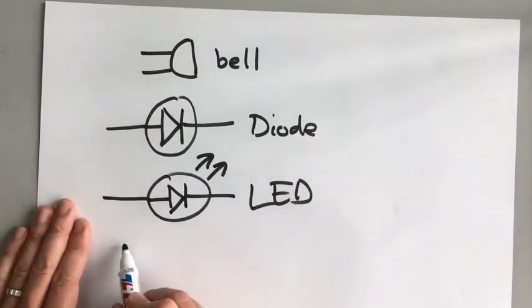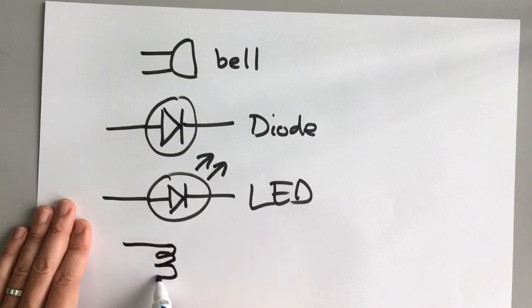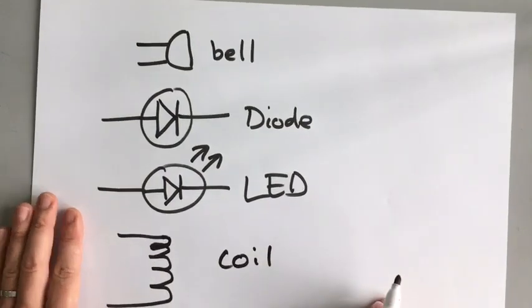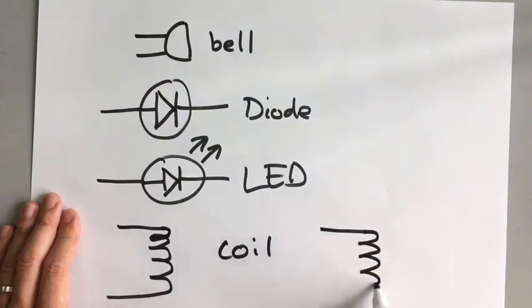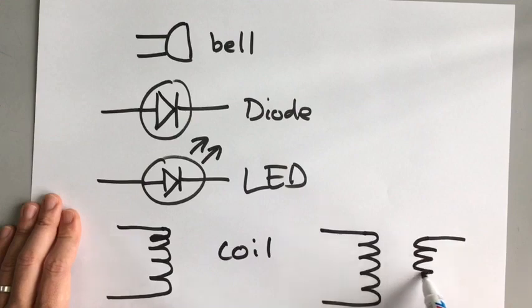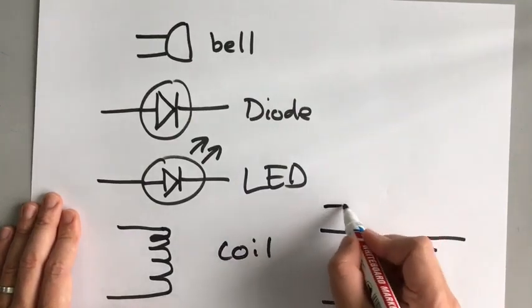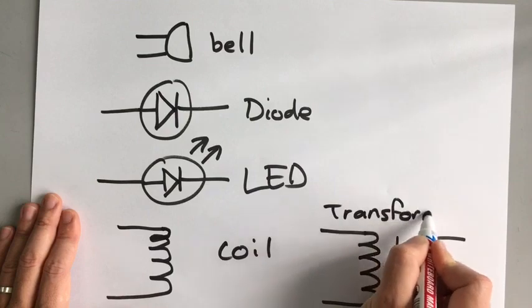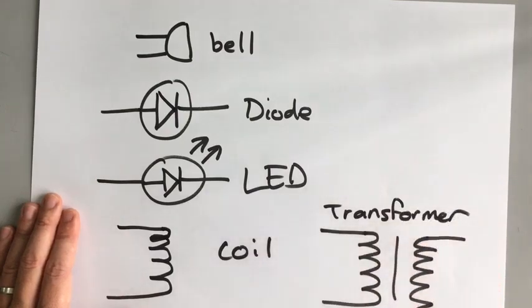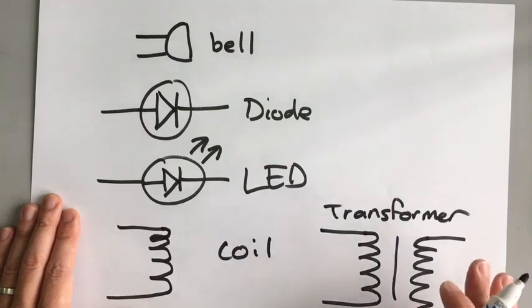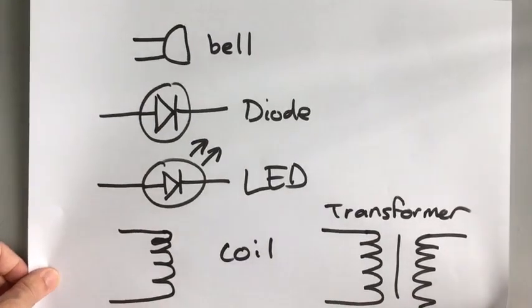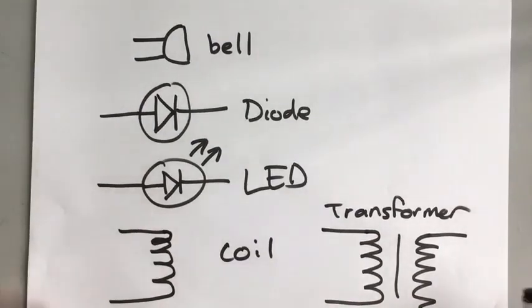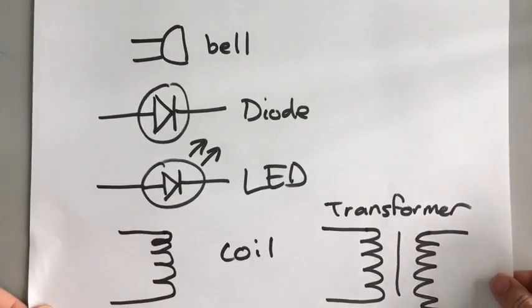You can also have a coil of wire. Now, a coil of wire is useful in transformers, which change the amount of voltage and current. So you've got a coil, and then you can have a transformer, which looks like that. And that is two coils next to each other. All of these should be either available in your textbook, in your booklets, or on the internet on websites like GCSE Bitesize if you need something to print them off fully.